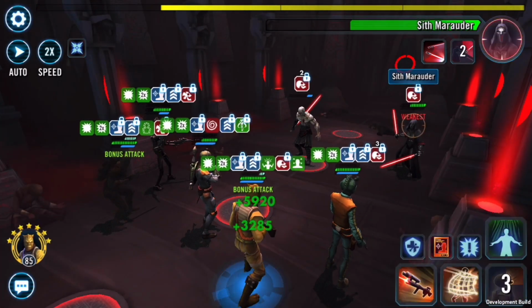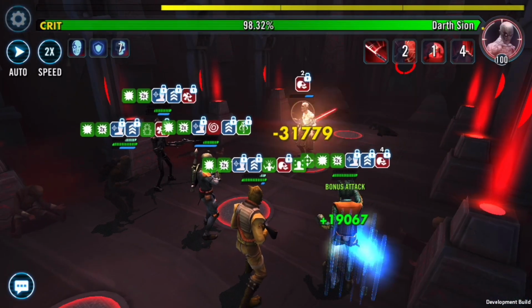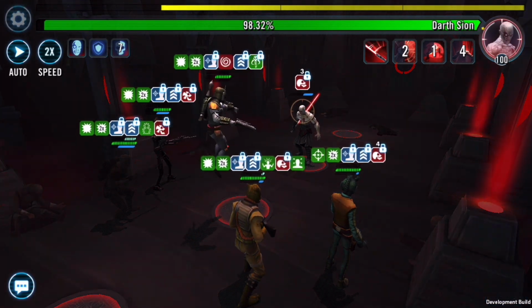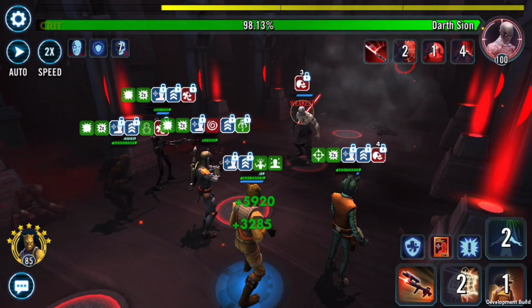And that's one reason why I kind of like the Bossk lead on paper, because of the fact Sith Assassin is the weakest character and you want to take her out fast anyways. So right there, it's a 2-for-1 thing. But as we saw, Boba Fett is still the superior leader so far from all this testing.